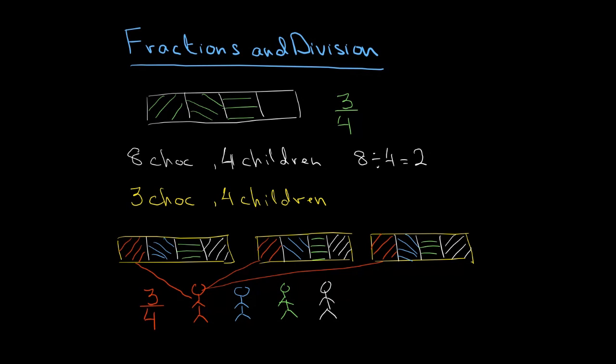So please note, when we wanted to divide 3 chocolates among 4 children, the answer ought to have been 3 divided by 4, which we found out is equal to 3/4. Right? That's interesting. That when you want to divide 3 chocolates among 4 children, each child will get 3/4 chocolates. Now you can see how fractions relate to division.